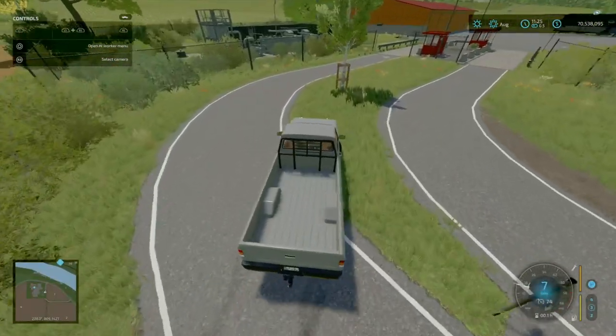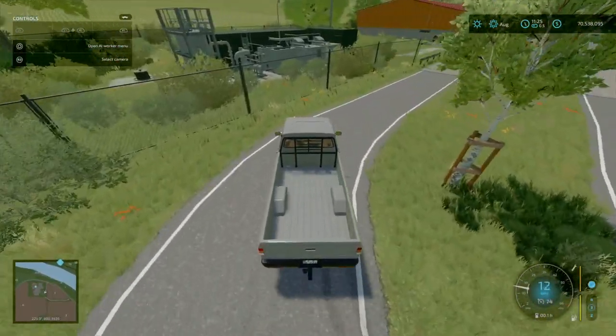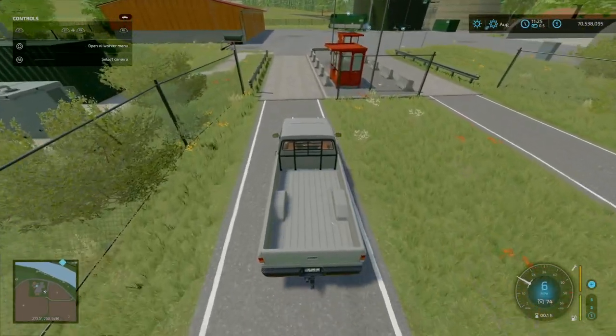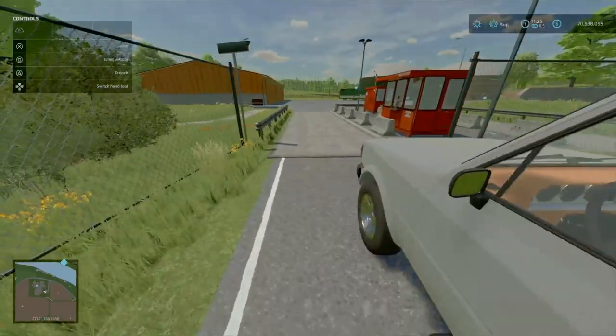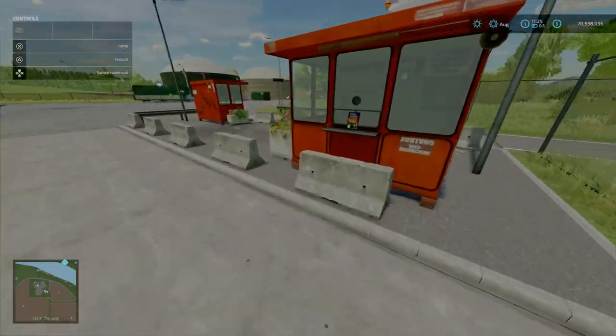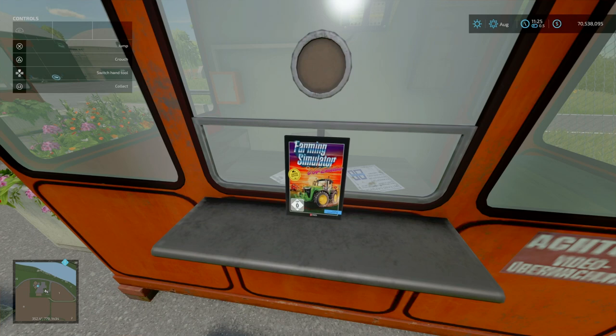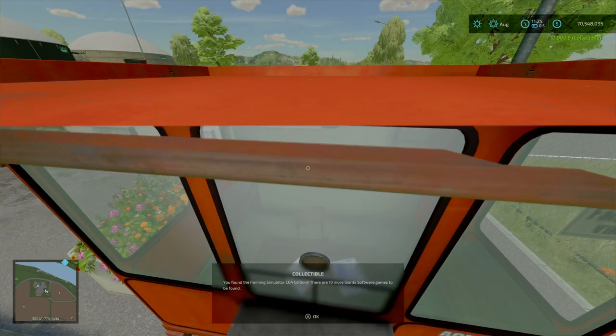So right, as we head into the BGA, this is where you're going to find the first of 11 collectibles. And these are little hidden Easter eggs, so have a look at that. Farm Simulator C64 version. You found the Farm Simulator C64 version. There are 10 more Giants Software games to be found. So yeah, it's all the Farm Simulator games.